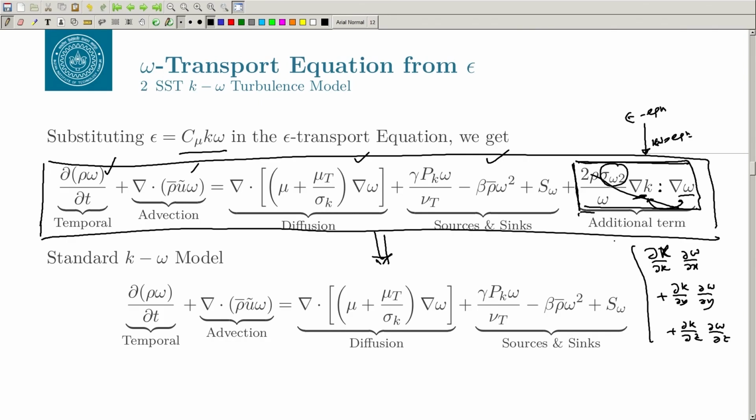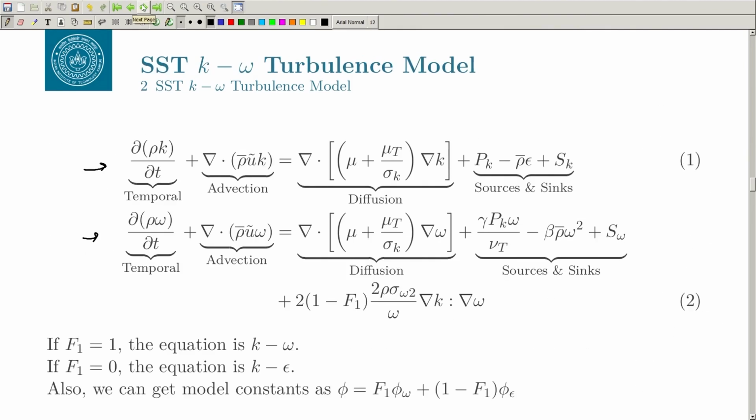So, instead of solving 3 different equations, which will be expensive, you can do it, maybe you can solve the k, epsilon and omega equations, and then use k omega near the wall and k epsilon away from the wall. But instead of doing that, why not use this k omega only equation, the omega equation, but use some kind of blending, so that this term goes to 0 very close to the wall and becomes 1 away from the wall. But the blending has to be done in such a way that there is no abrupt jump. So, that is what is done in the SST k omega model.